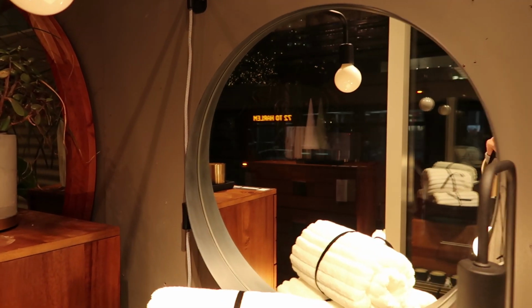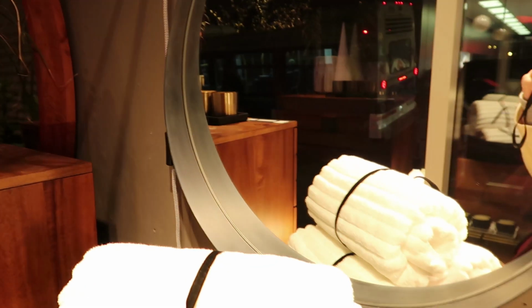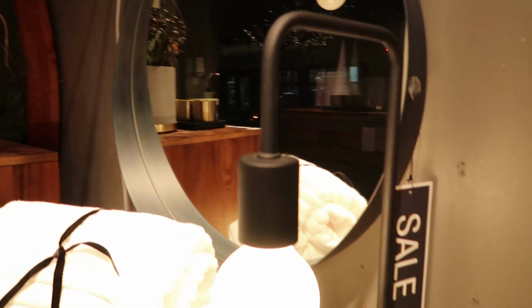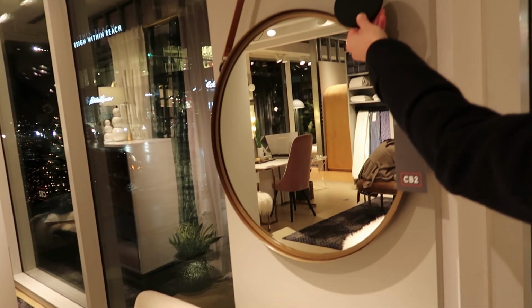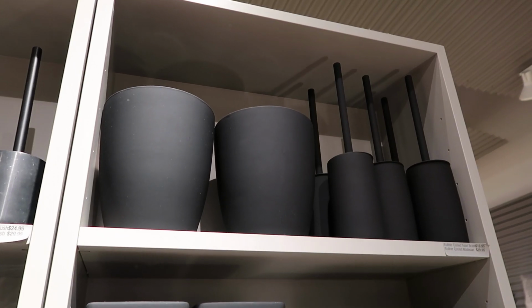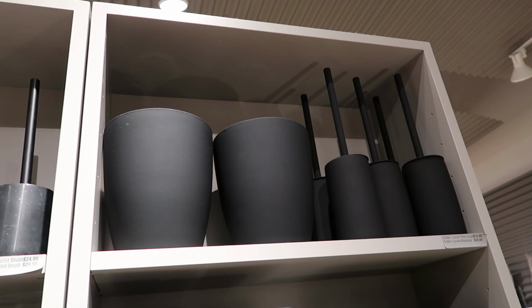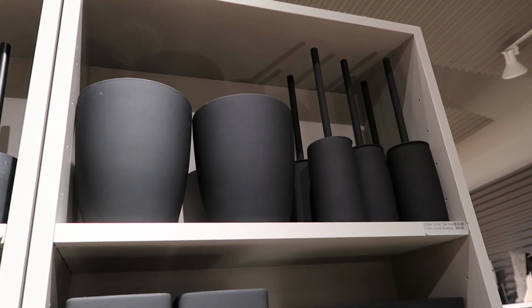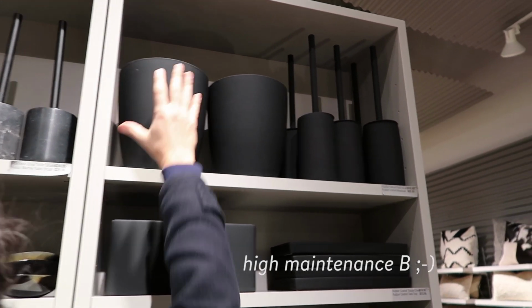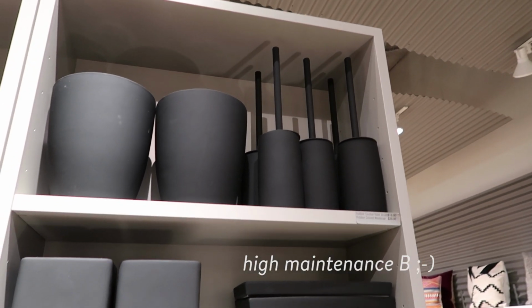I kind of like this one better, just because it doesn't have the hanging thing. Yeah. Black looks really good against it. It does. See? I like all of the accessories. Although the trash bin I don't know about because it doesn't have a cover. Oh, it doesn't? I don't think so. Oh, right. Yeah, I hate that. But I do like this toilet brush.